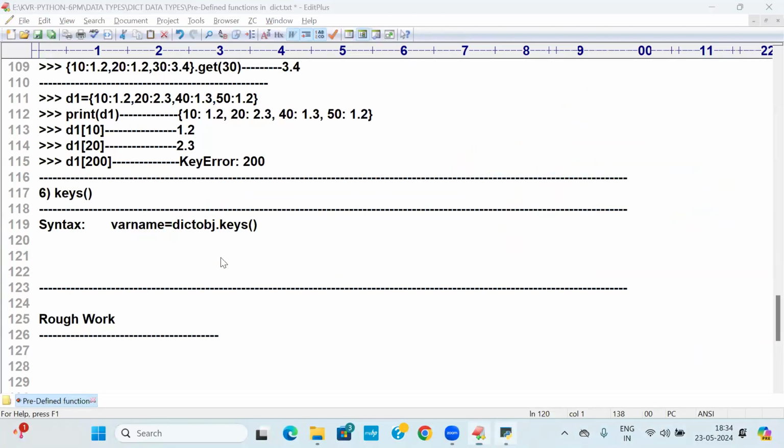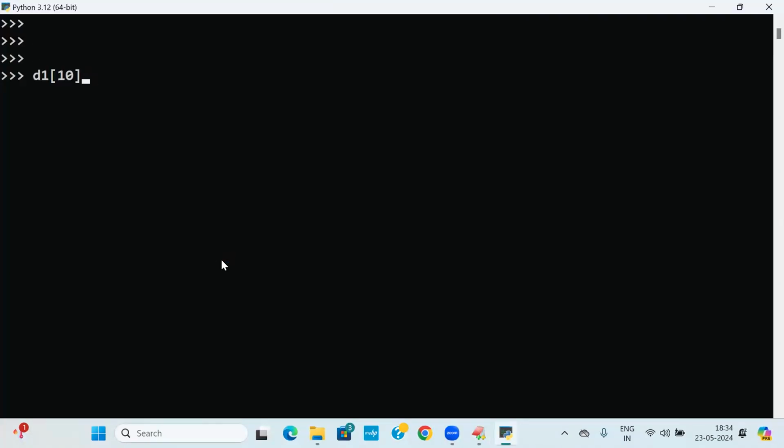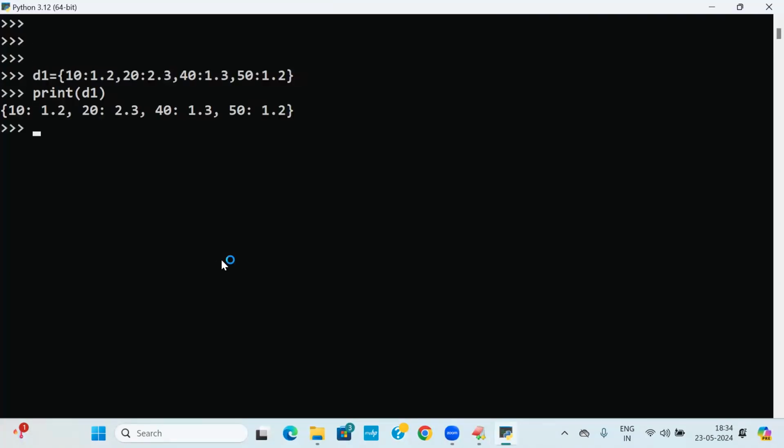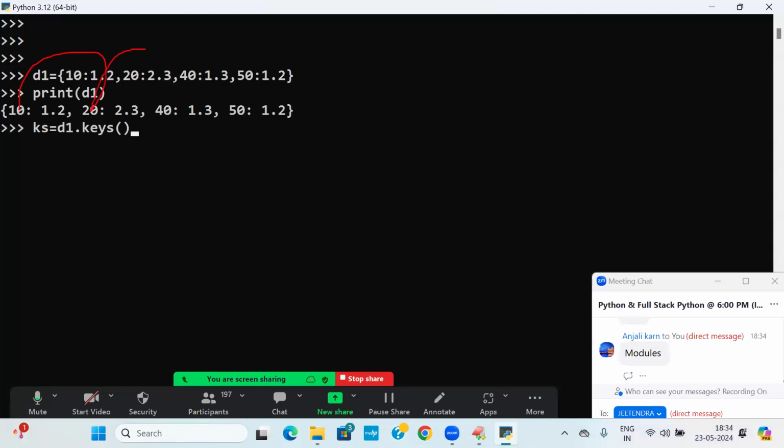See, I'll take this. This is my dict, students. Print D1. Ks is equal to D1 dot keys. What is my function name? Keys. D1 dot keys will retrieve 10, 20, 30, 40, 50.